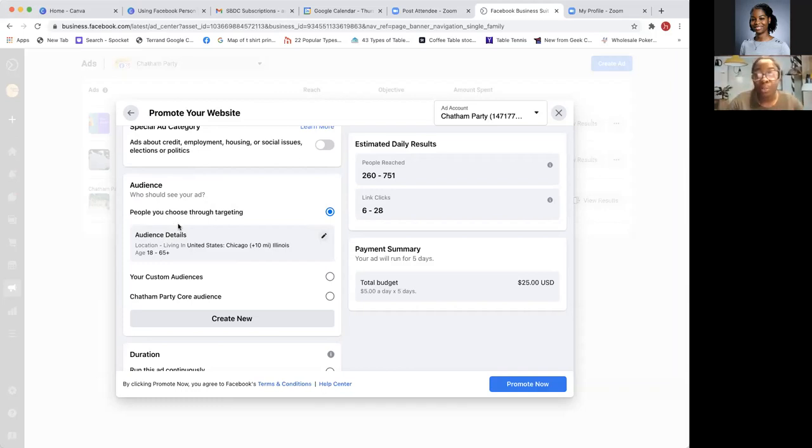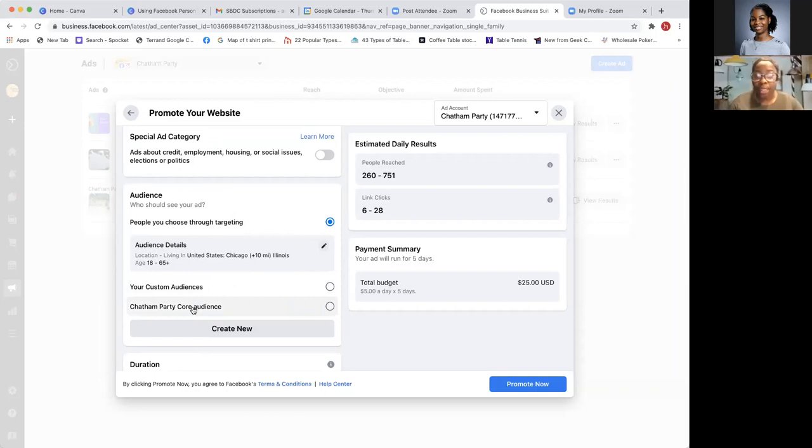Facebook has such a broad audience that the age is here and there depending on the product you're selling, but the interest and where you're located, especially for local businesses, is going to be very important. Just to highlight, this core audience means these are people that see your Facebook all the time, and they already like your page, and you have created this audience, and it's just your core.